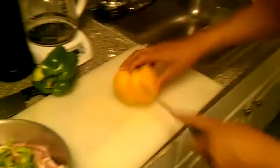And then what you take for coloring, this is for coloring. You take a piece of this thing here, you go like this, you slice it. Then you go like this.